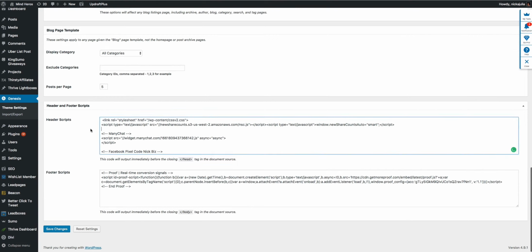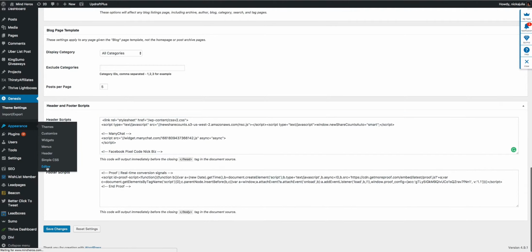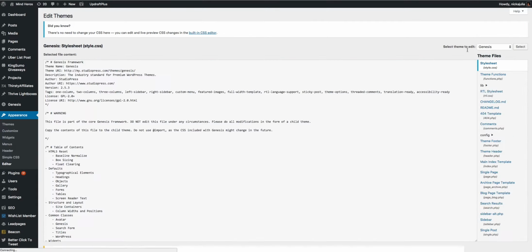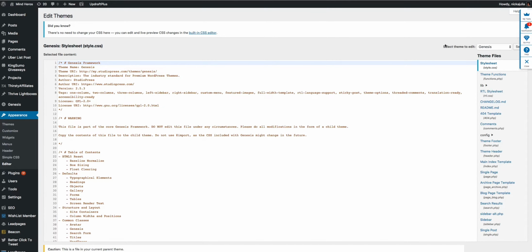Now, if your theme doesn't allow you to do this, you can always go down into Appearance and Editor. If you're not comfortable editing the code itself, there are plugins that let you do this. Okay? In this case, I'm going to go over and find the file called header.php. Automatically it should select your current theme. In this case, I have a parent theme and a child theme. So here's header.php. It says theme header, and underneath, what you're looking for is header.php.